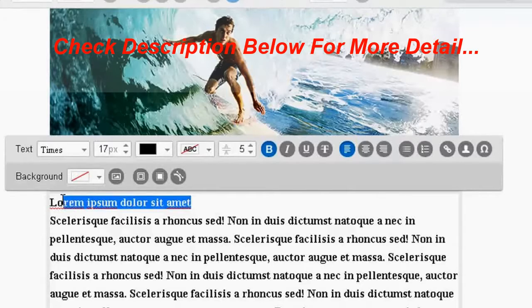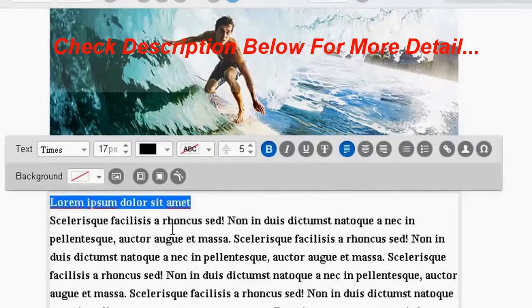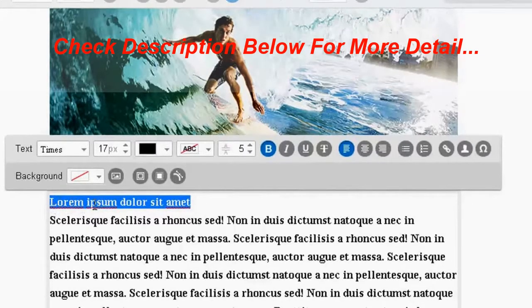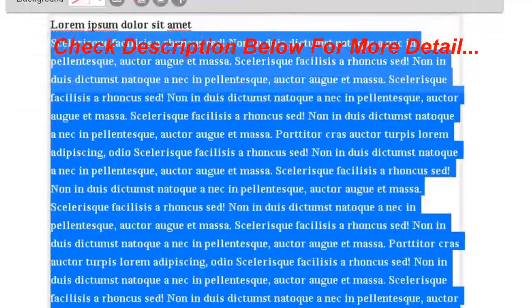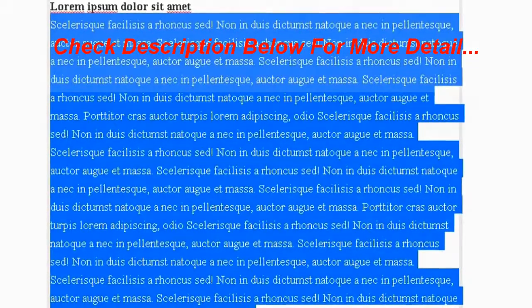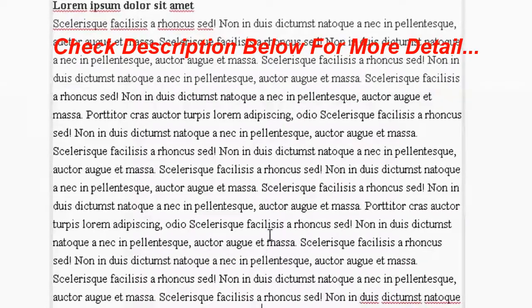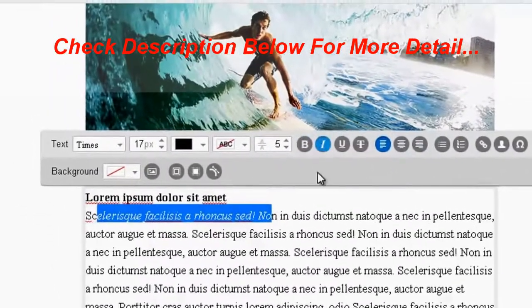And once again, as I said, this is pretty similar to any kind of text editor out there. If you want to make something bold, you just select where you want to make it bold, and you click on this small B. Actually, everything over here is appearing bold for some reason. So that's how you can make something bold, something with italic.